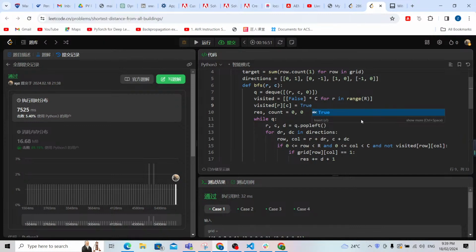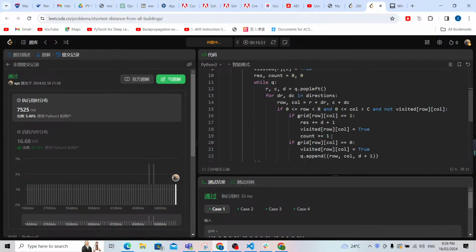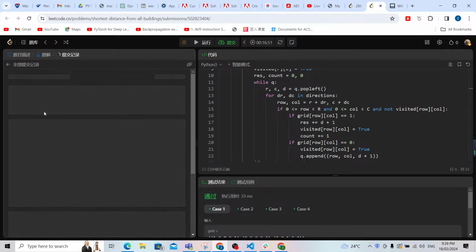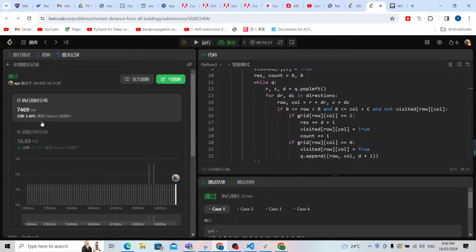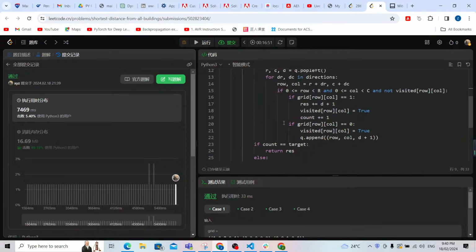Yeah, I think in this way it's gonna be totally right. If we didn't set it, it is still okay. But just to make the code completely right, I will set it to true first. Now let me submit again to check the speed, the time. As you can see, the time is nearly the same. Yeah, 7 or 8 seconds.